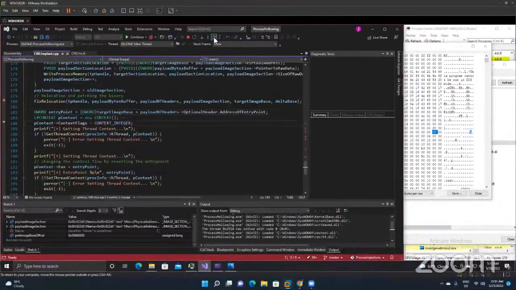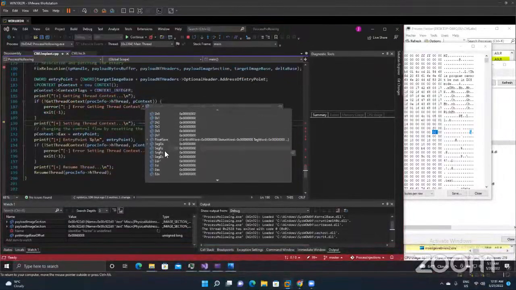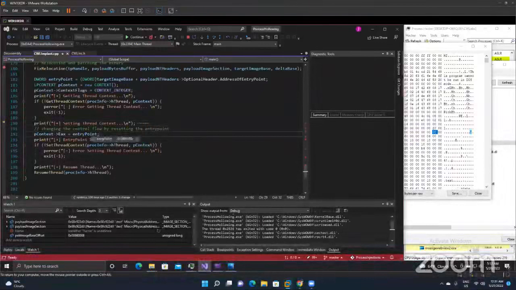Now we will get the context of that process. So you can see here the EAX register is holding the entry point of the original image, but we already have replaced that image with our payload, so we have to replace the entry point of the original image with our payload entry point.